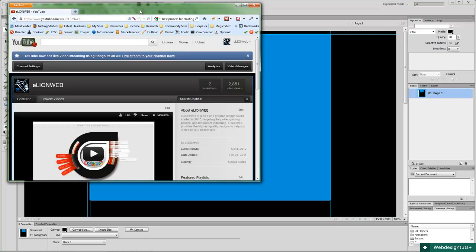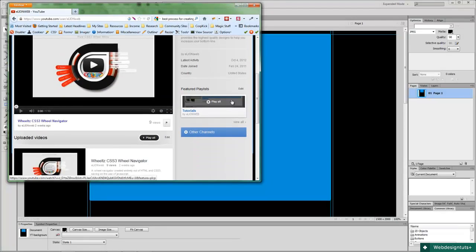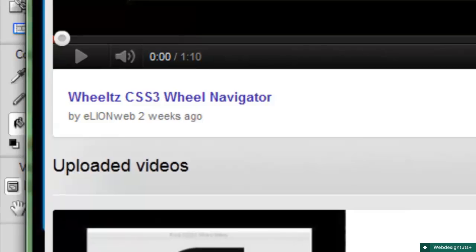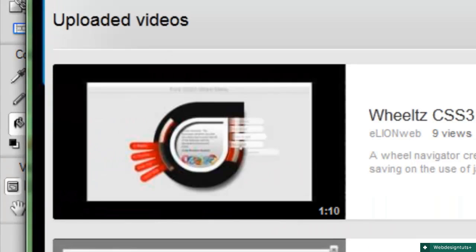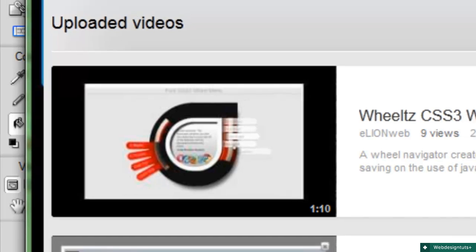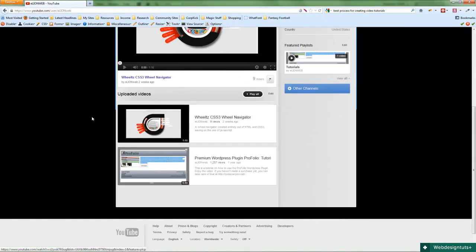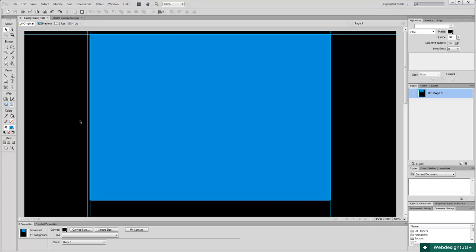Okay, so this background looks good so far in 1024, but if you scroll to the bottom, the blue border is cut off because it doesn't match the length of the page. Which is fine, because it would be impossible to make it match the length of every page in your channel. What we want to do is fade the bottom, so the length of the page becomes a non-issue. Let's go ahead and do that.